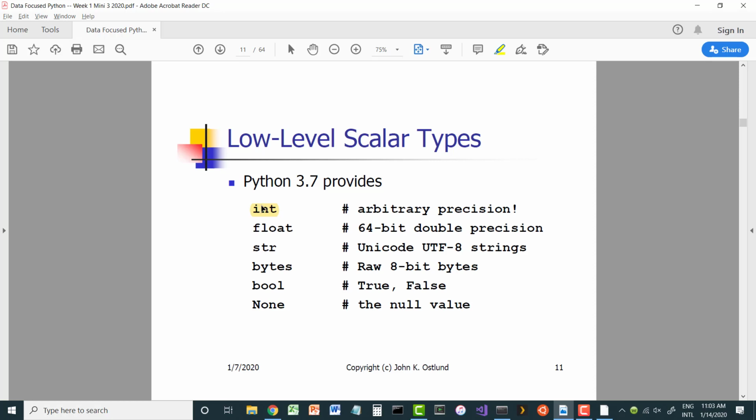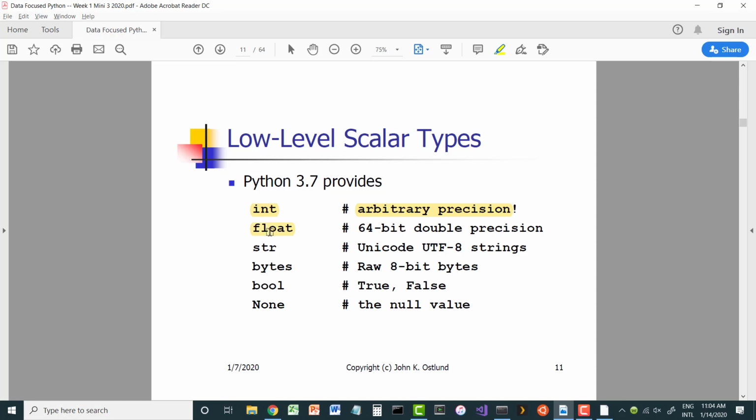Int contains an integer value, and one of the things that's cool about Python is that ints in Python are arbitrary precision. You can create int values that are as enormous in magnitude as you want, either positive or negative, depending on how much memory you have on your machine. Okay?